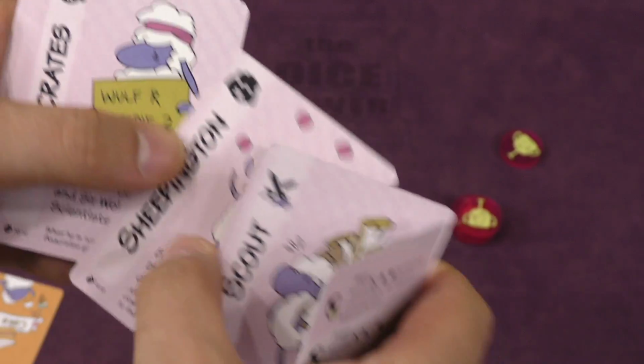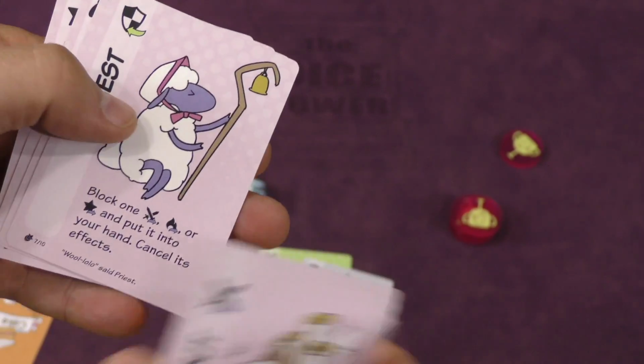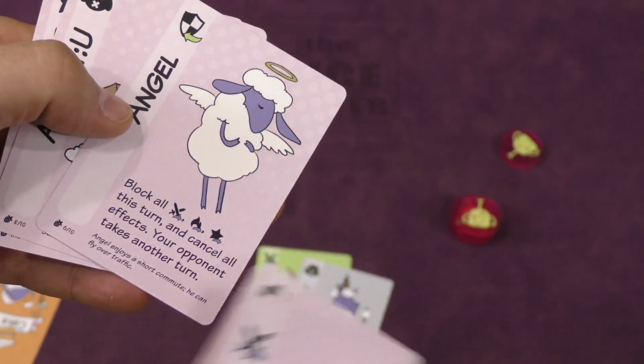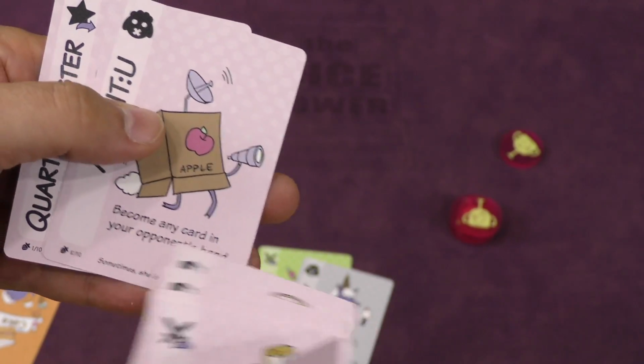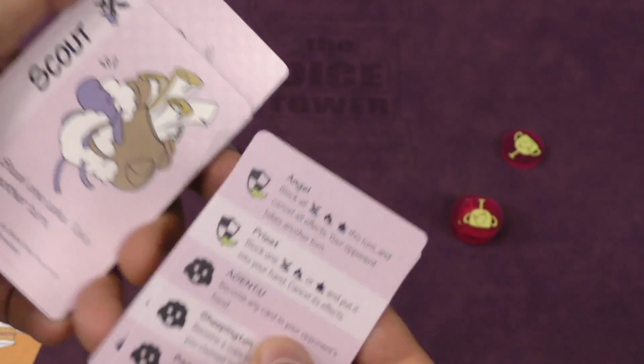Become a copy of the card you claimed last turn. He and Sir Wolfie become scientists this turn. Block 1 of these cards, put it in your hand. Block all of them, cancel all effects. Become any card in your opponent's hand. Increase your hand size by 1 for the rest of the bout. So these are these cards.